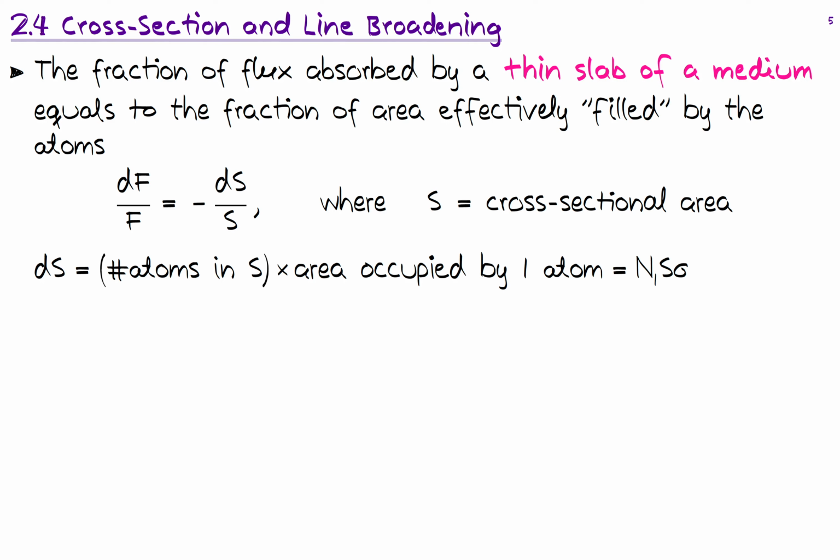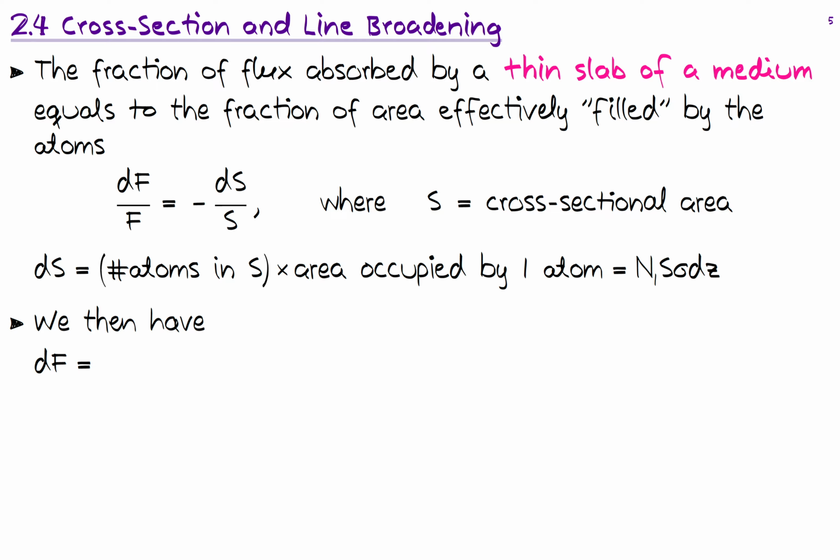And now recalling how we are defining things, we can write that this equals the population. So this was the number of atoms per unit volume. We have a cross-sectional area here. We have the differential length interval here. So that would be the volume. That basically gives us N1 times S times dz, the atoms in this cross-sectional area, thin slab of our medium. And then we have this sigma, the area occupied by one atom. So now we get this equality by just considering the geometry of things in our system.